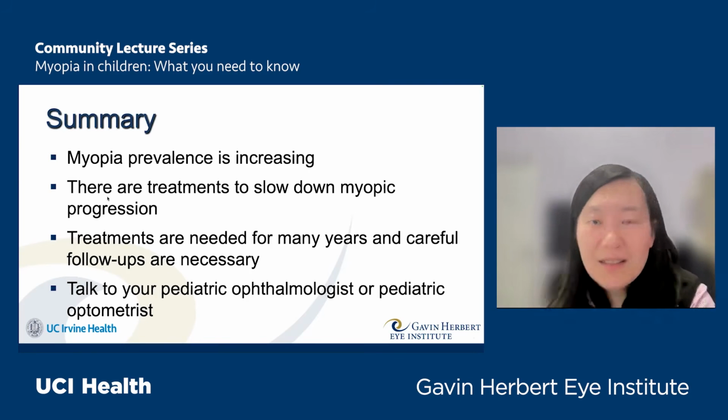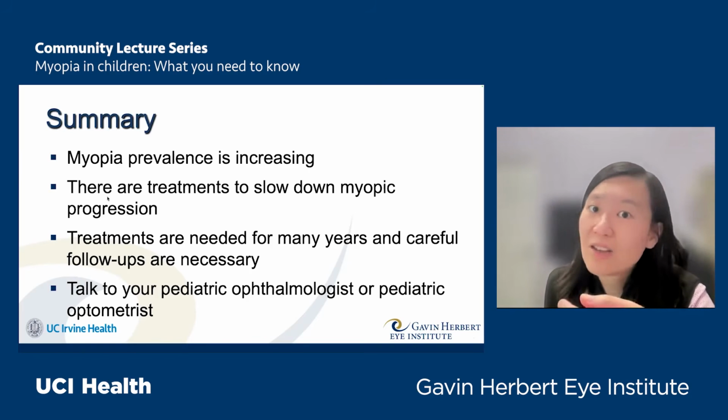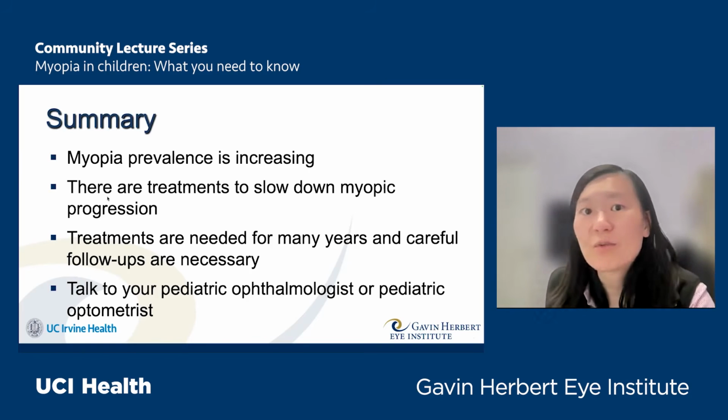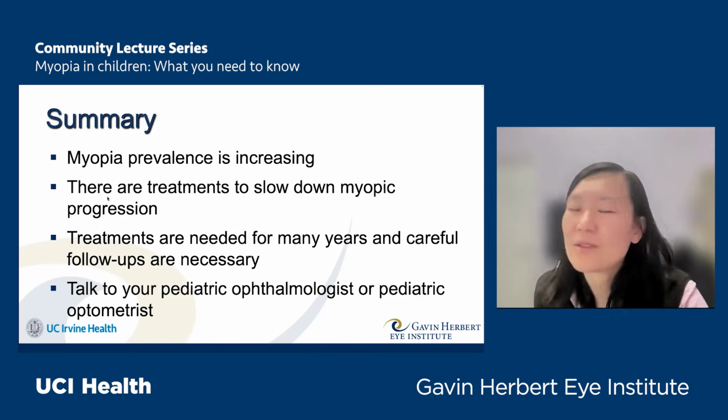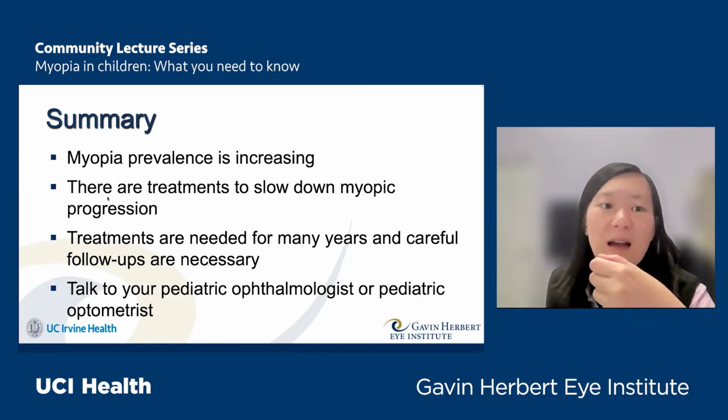And it's year after year. It's not just 6 months of treatment. It's not just a year of treatment. It's actually probably 3 years, 5 years. If you start at age 6 or 7, I'm having you do it all the way till you're 13, 14. So it's many, many years of doing eye drops every day, or many, many years of doing contact lens, et cetera, et cetera.